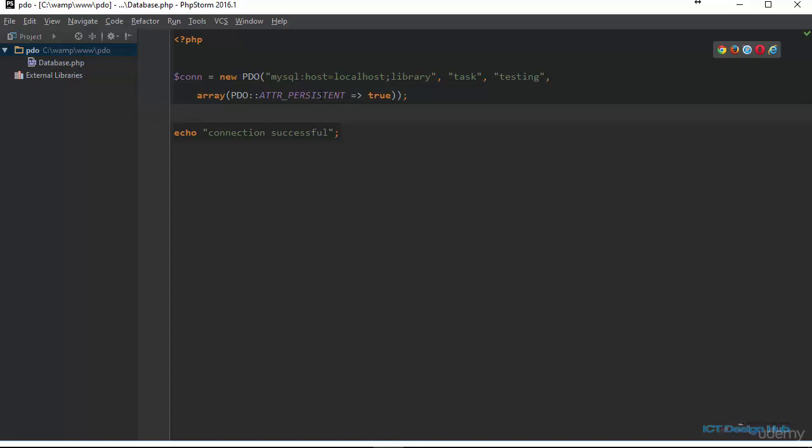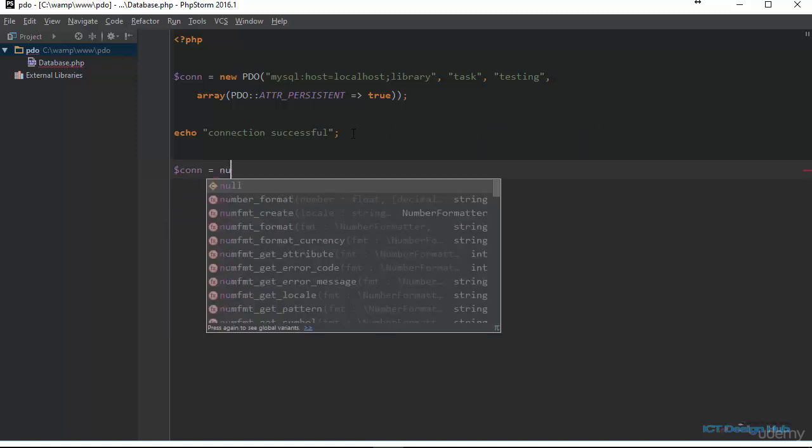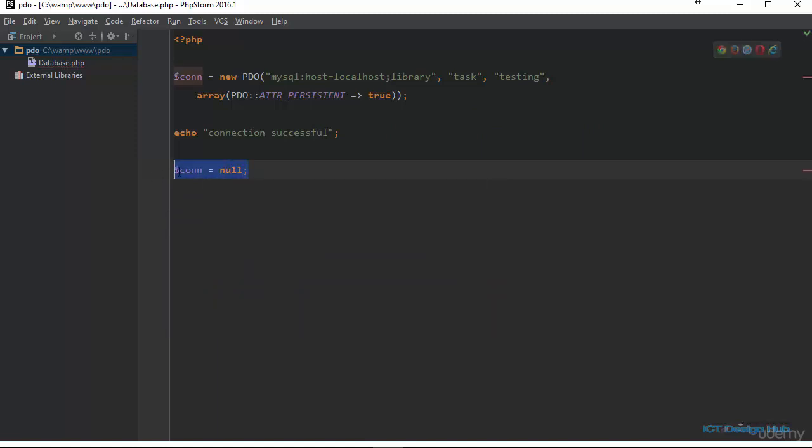As I've mentioned before, this is going to ensure that the connection to the database that we've established here is persistent, because the default behavior of PDO is to close the connection at the end of the script. We can manually close the connection by setting the database handler to null like this. If we don't do this, PDO will automatically close the connection at the end of the script. So by setting this attribute persistent equal to true, we override that behavior. Instead of PDO closing the connection at the end of the script, PDO will cache the connection and reuse it whenever another script makes a request to the database using the same credentials that were specified here.